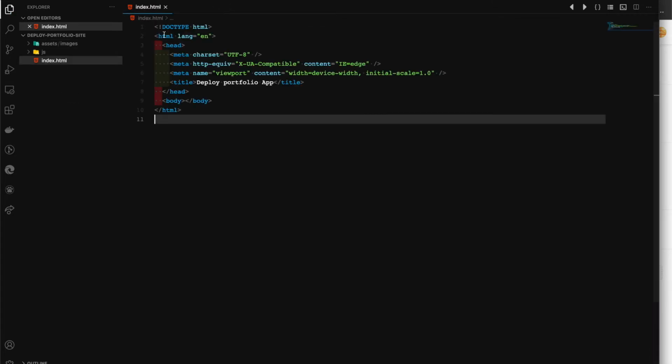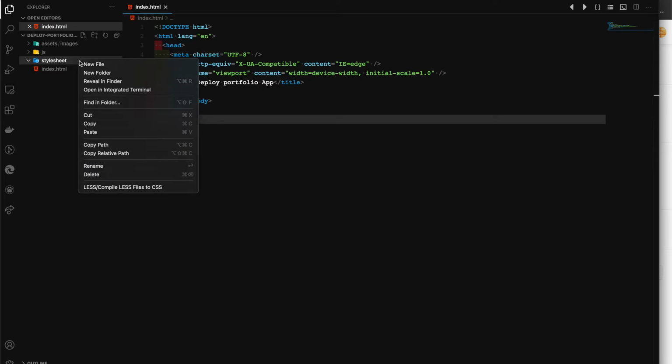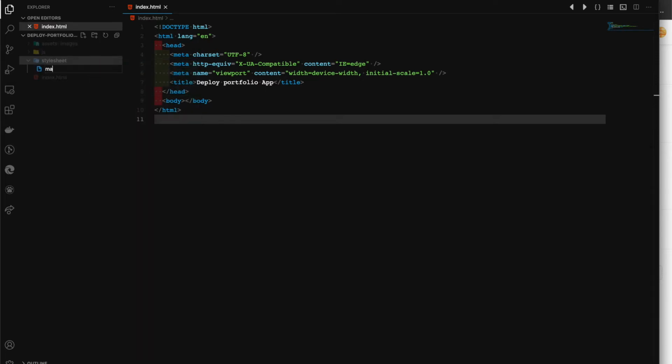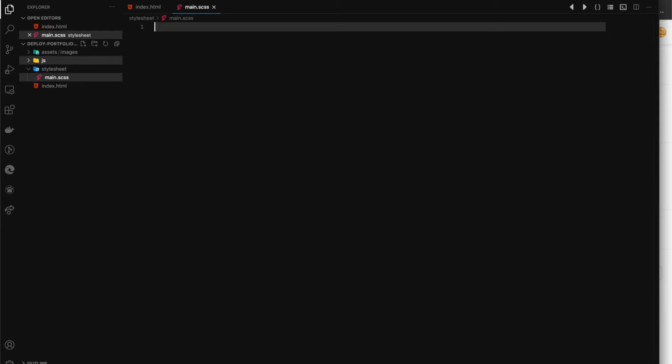And then we also want to bring on our style set, right? So we want to call style set, and inside here we want to create a new file and call it main.scss, where we will import all the styles from other external SCSS files that we create. And also we'll be making the use of an extension to compile our SCSS to CSS. So that extension we will definitely discuss. Before that one, let's create all the SCSS files that we need in order to create this project.